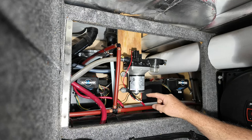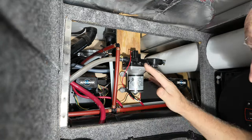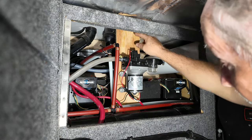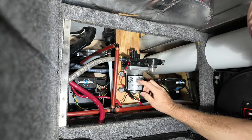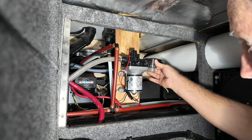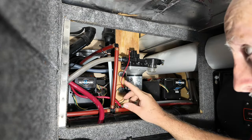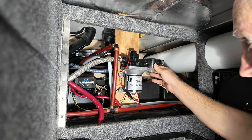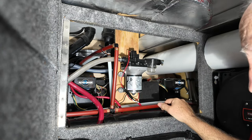As you can see I have a Sure Flow 4008 water pump. I had this mounted on an outside wall - it was way too noisy - so I got it mounted somewhere else. I put a piece of half inch plywood that goes all the way up and down in my cabinet here. It doesn't attach anywhere else but on the ends and it's pretty solid. Then I mounted the pump to it, and with the rubber feet it's pretty good. The pump shouldn't be noisy but it is. I thought maybe it was these hoses, but these are nice flexible hoses front and back, and nothing touches them. Let's take some noise readings and see what we get.